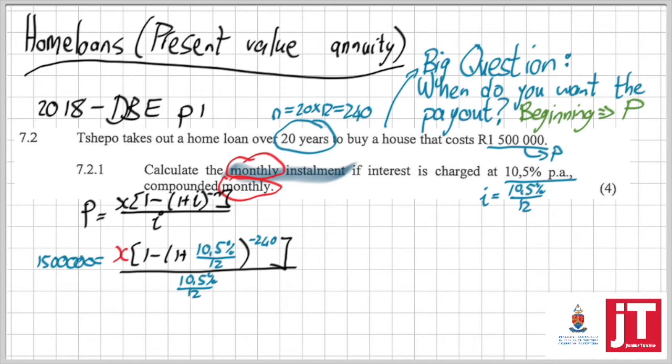It leaves me with an interesting question. What if they said calculate monthly installments, but your interest rate is compounded quarterly? So instead of saying monthly, they said quarterly. What now? Well, then what you should have done is calculate your interest rate from quarterly to monthly by using the effective interest rate formula that you were taught in grade 11. But I'm not going to look at that because that becomes advanced mathematics or further study mathematics, your AP maths. So that's not going to happen in your curriculum.